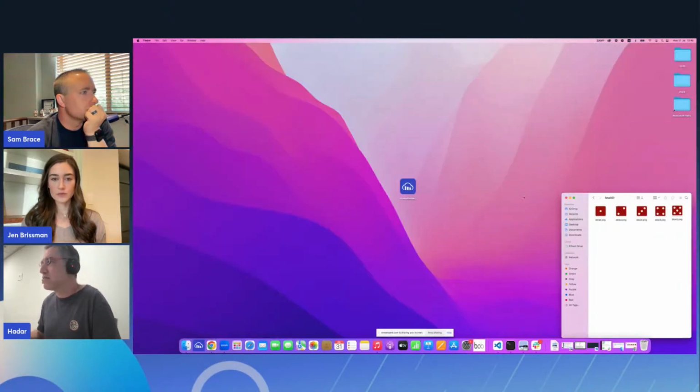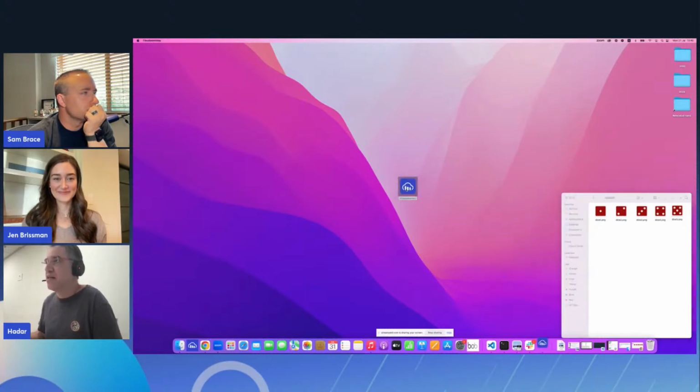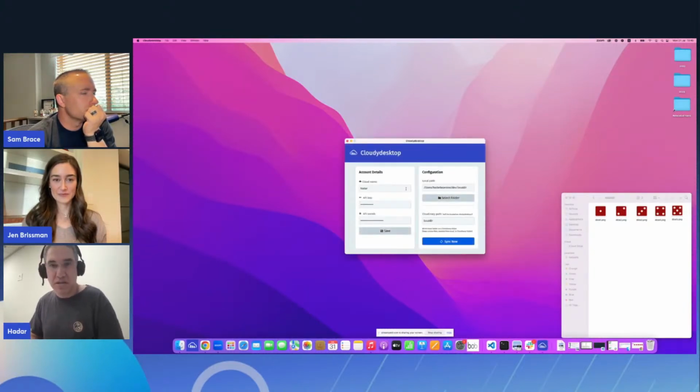As I said, CloudyDesktop is an app. So you can see I have an icon. It looks like a standard Mac app. I'll run it. It opens rather small because the UI here is not intended for ongoing use. You just need to configure it once, and once it's configured, you leave it as is. Here you can put the parameters of your Cloudinary API: the cloud name, the API key, and the API secret. We'll talk later in the developer part about how you do this in a secure way.